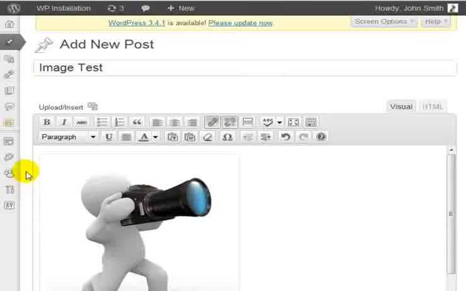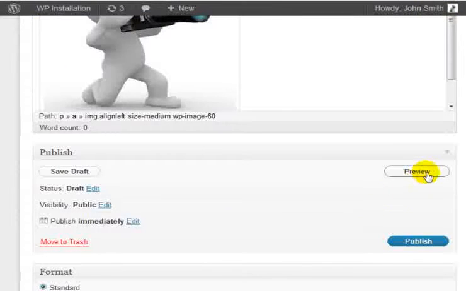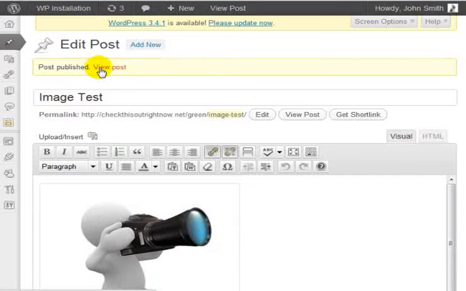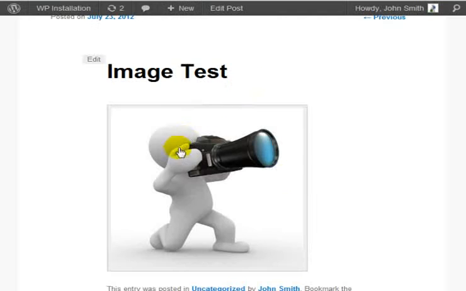Now, one way you can test this and make sure that it has decreased the file size, and I'll show you this in a minute, is by clicking Publish and going to the live site and simply saving that file. So this is the file here.